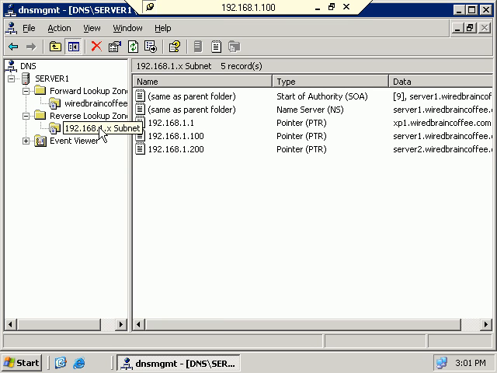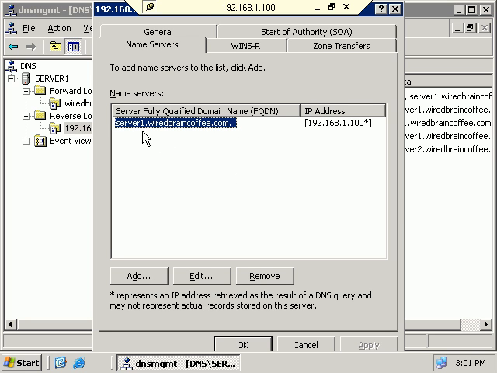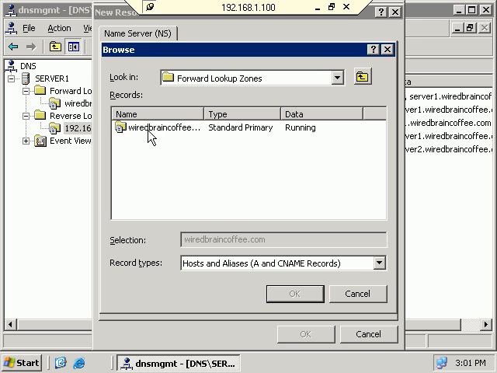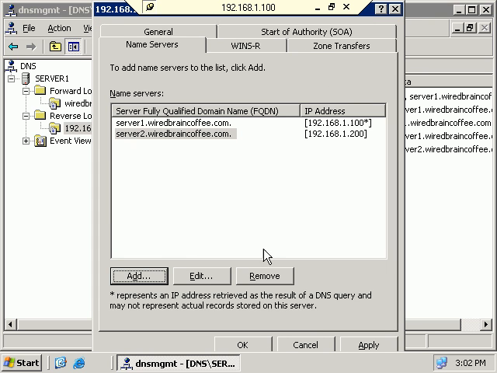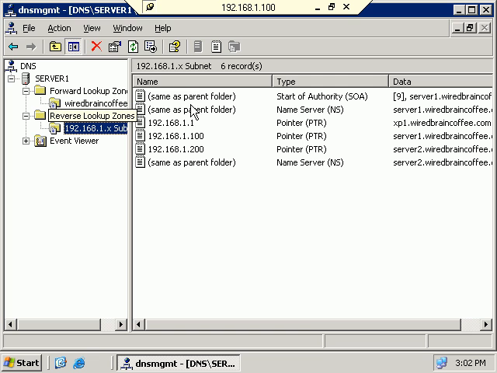Right-click on the actual zone name, go to the properties, and then we're going to go over to the name servers tab and add this entry for server 2 here as a valid server to send zone transfers to. So I add server 2, click OK. Zone transfers, we already have the appropriate setting. We don't need to change this at all. Only to the servers listed in this tab. Click OK here. Okay, and as far as server 1 is concerned, we're all set.